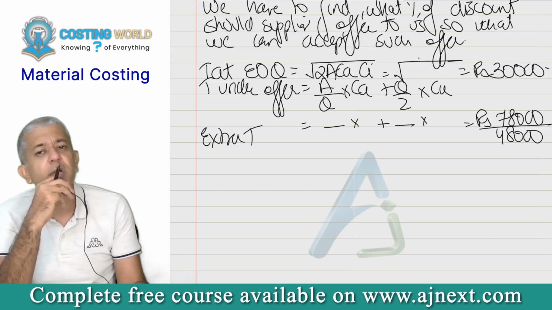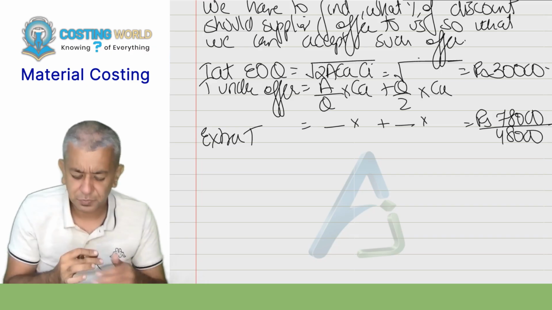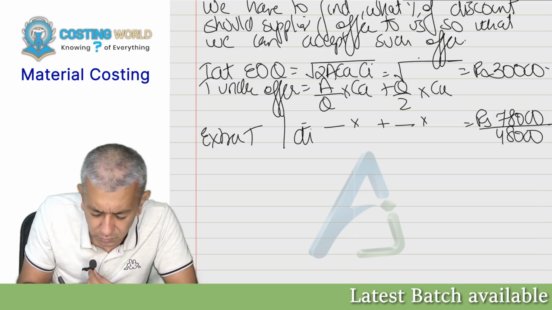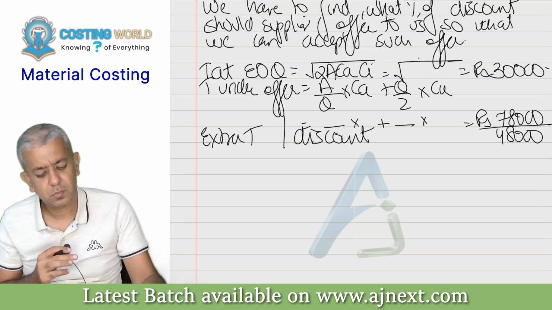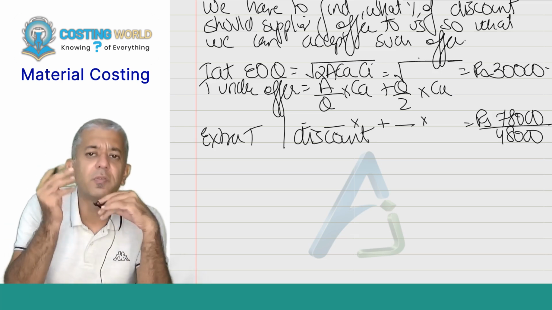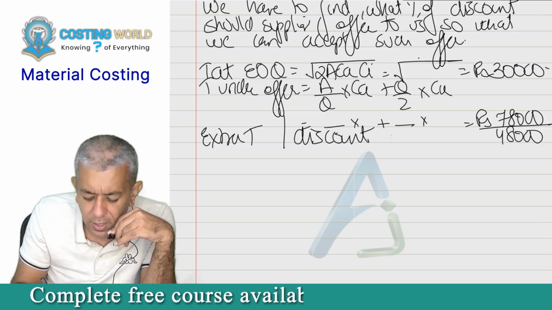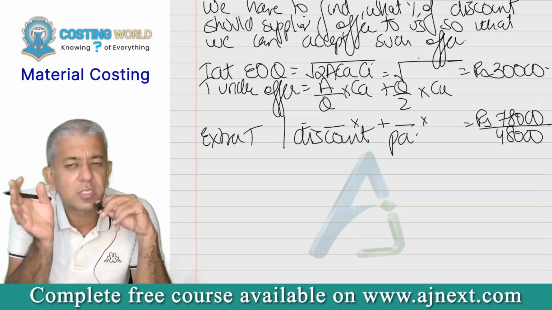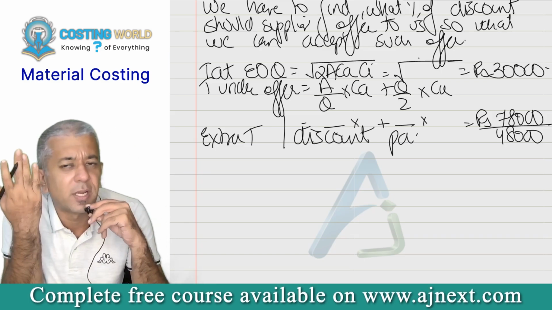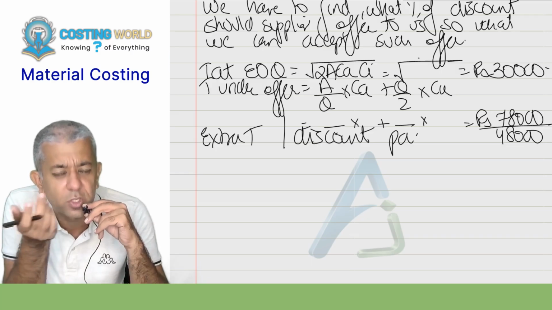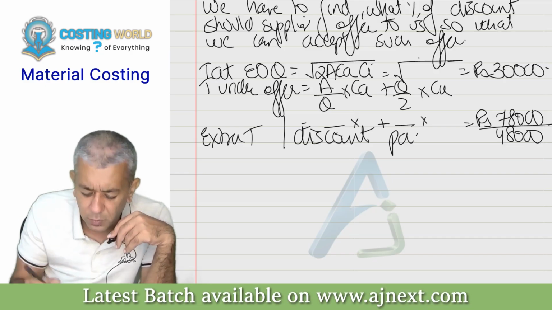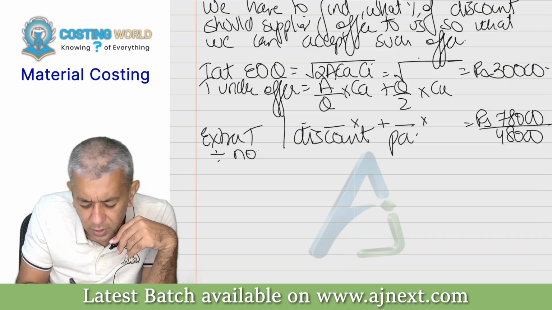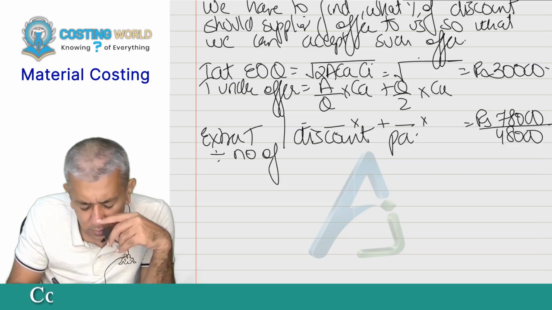So therefore, this much amount of discount we want. So this is the amount of discount that we all want. Can we say this is the amount of discount that we want for the entire year, beta? Your 30,000 is your year cost. Your 78,000 is your year cost. So therefore, we want 48,000 rupees discount divided by how many units you're going to be purchasing in the entire year?